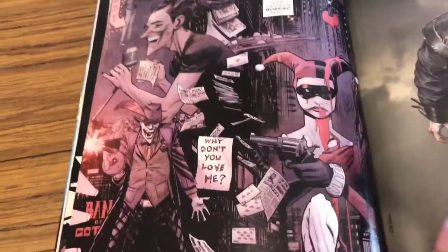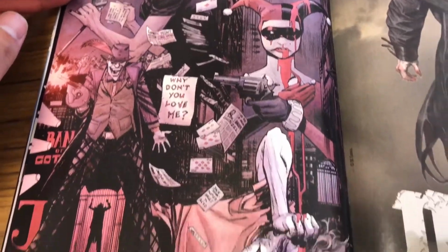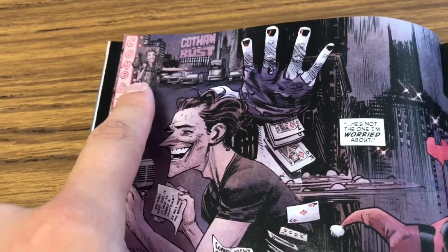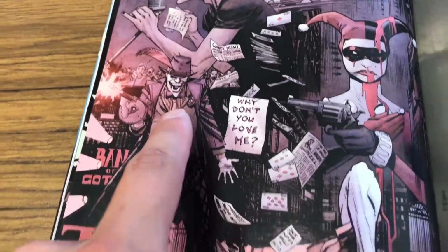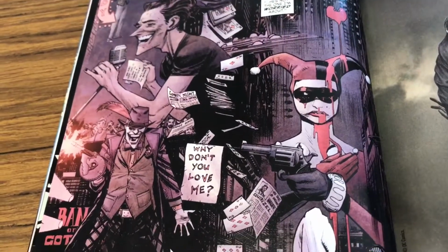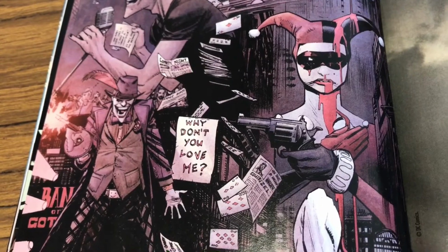But he still towers over people. And then look at this splash page here. This really got me asking a lot of questions. Let's look at some of this here. So it really kind of tells the story from beginning to end. You've got the Joker. He tries his comedy. It doesn't work out. He takes the crime, meets Harley Quinn, and it doesn't work out. And then it all comes crashing down. He tells a whole story on one page. And this is all hand-drawn artwork. I mean, this is just great.